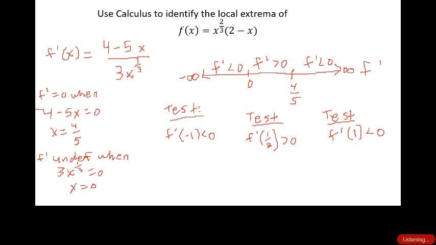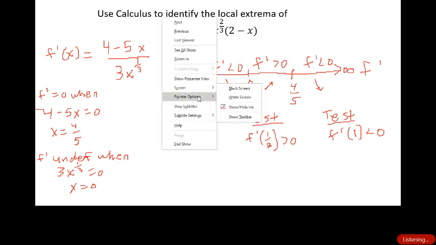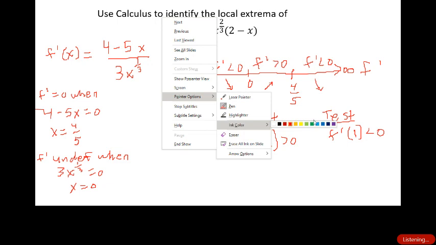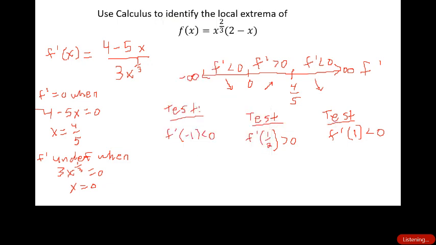All right, so if the first derivative is negative, the function is decreasing. If the first derivative is positive, that means the function is increasing, and then the function goes back to decreasing again here. So for our local extrema, I'm going to switch colors again. Let's start with 0. So on either side of 0, the function went from decreasing to increasing. So what is that? That is a local minimum. So there is a local minimum at x equals 0.